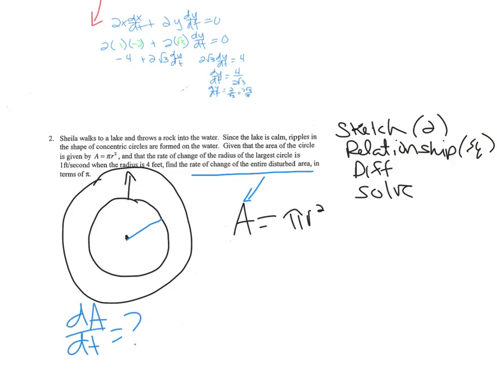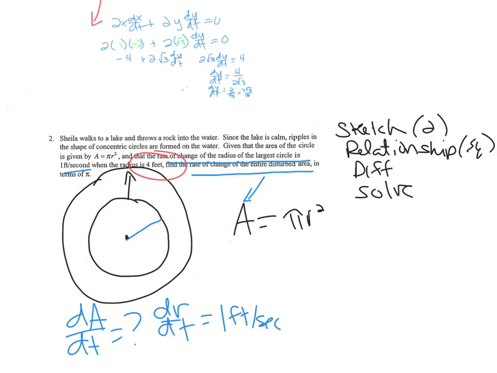Now that means we must know what dr/dt is, because that's the other variable in this equation. And if you read carefully, I'll suggest that you look for these sort of double unit expressions where it says the rate of change of the entire radius is 1 feet per second. Keeping track of the units can help you keep track of what everything is. And we want to find out when the radius is 4 feet. Now remember that the radius is 4 feet for only one instant, not always. It's continuing to get bigger.